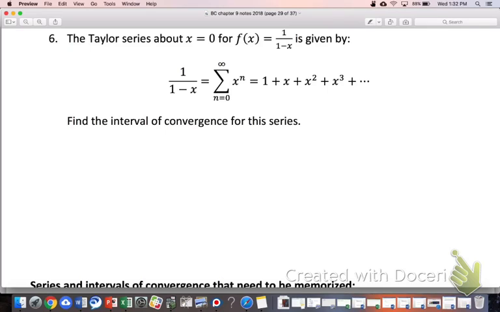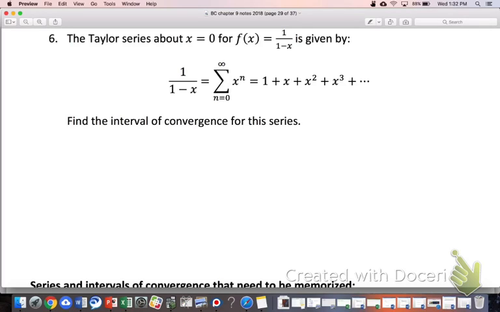Okay, so this is the one we were working on the calculator. And the calculator seemed to be indicating that the interval of convergence was from -1 to 1. Okay, and we're going to do part of this, and we'll probably come back around to this a little bit later, but I want to at least set this up to help you understand where that came from. So we're going to use the ratio test again. So here's what I would do.